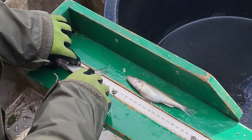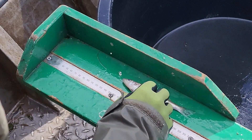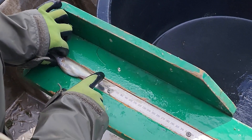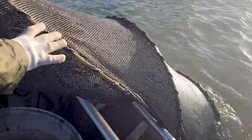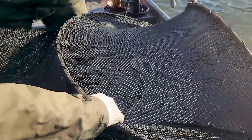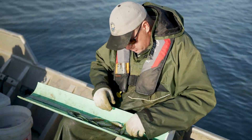Our gillnets aren't species specific but they do tend to catch some fish better than others. If we're using gillnets we're pretty much targeting things like walleye or perch — small fish shaped kind of like a walleye or a perch. If we're using trap nets set along the shorelines, we're getting more of the forage base: fathead minnows, bluegills, crappies, sunfish type fish and things that aren't normally caught in gillnets.